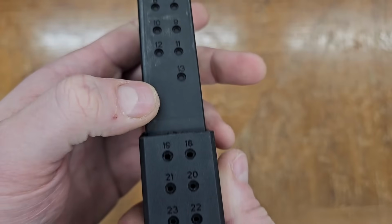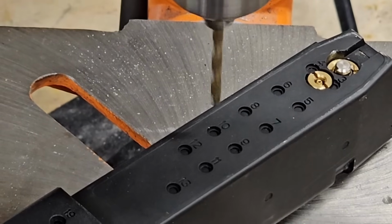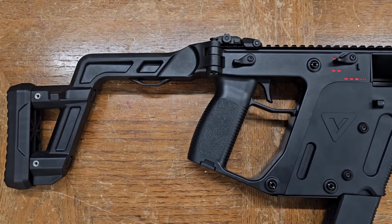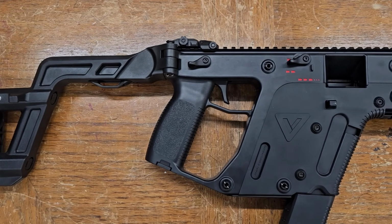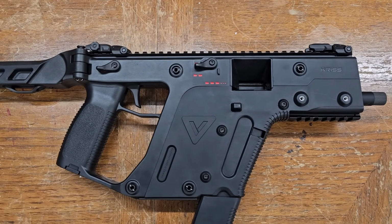On the back, there are mock witness holes, and you can make it look even more realistic by drilling them out. Warning, common side effects include vomiting, drowsiness, and a complete inability to hold gas. Overall, aside from the open front magazine and Airsoft manufacturer markings, we have a surprisingly accurate replica of a niche firearm, getting both the materials and appearance correct.